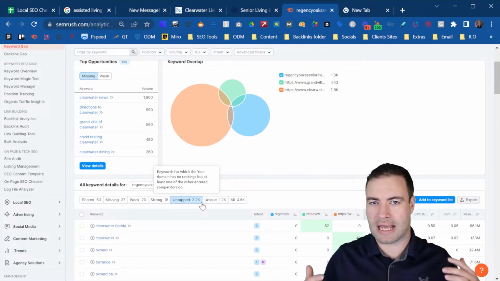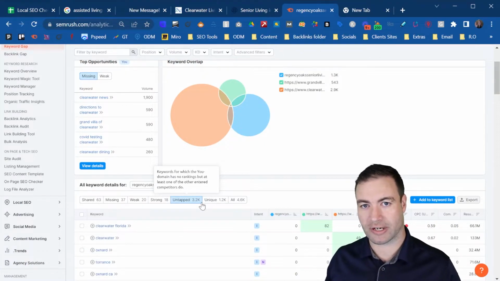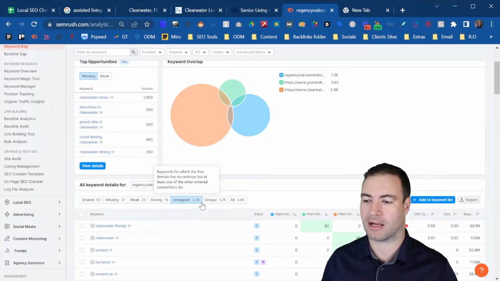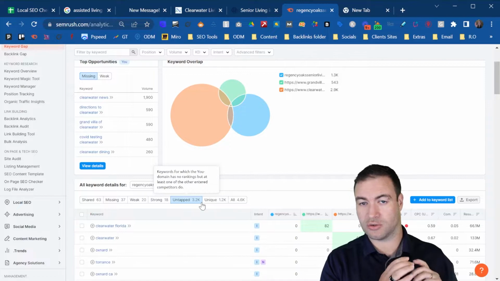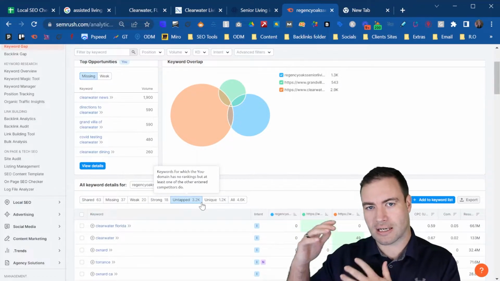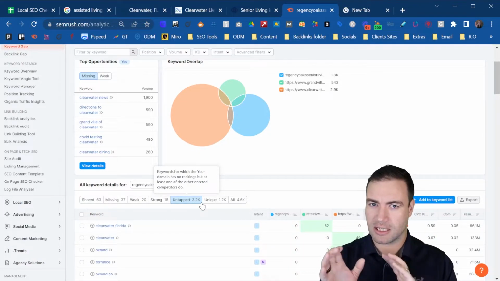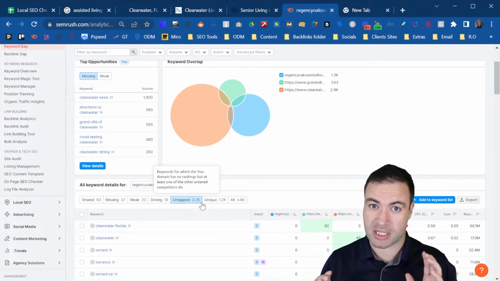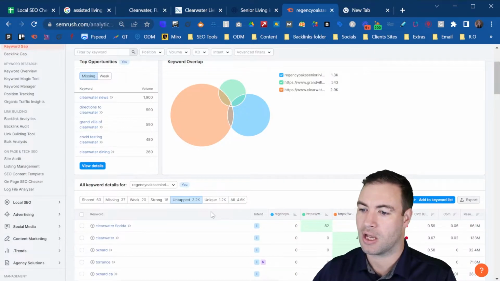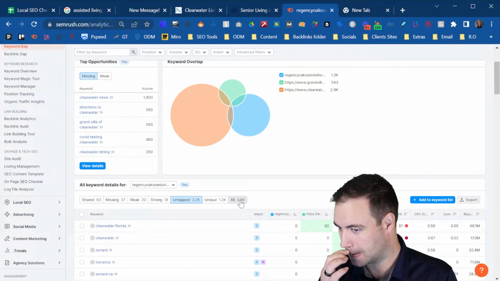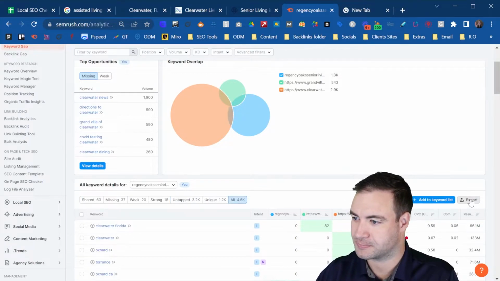Now, where a keyword gap becomes extremely helpful for an assisted living SEO campaign is it gives you ideas. It identifies those shortfalls, so you can strengthen up your content. You can add in those missing keywords that could bring potential traffic. That's why this stuff's so powerful, and you need to do it. It's very important that if you're serious about doing assisted living SEO, you need to do this. So let's go back to all. I'll just export the whole list. Why not?